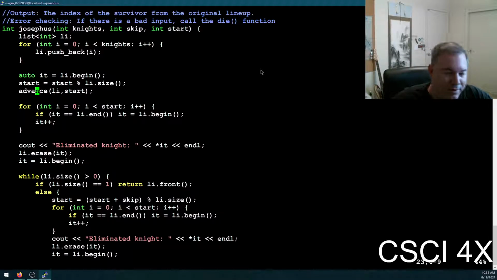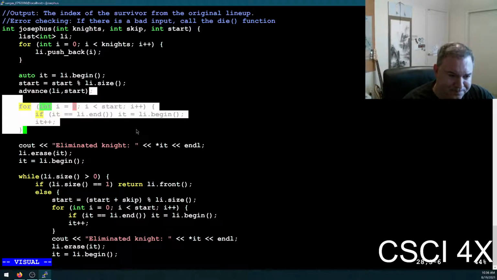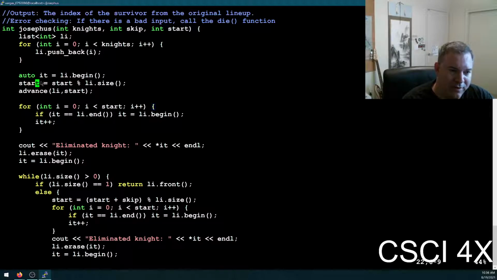The reason why we don't need to go to this effort here is because you've done the modulus, so it can't run off the end of the list, right? Like if there's 8 knights and you start at knight 8, 8 modulus 8 is 0. So you can just use the advance standard library function to advance however many down the list. You don't have to go to this effort here. Okay. Eliminated knight.